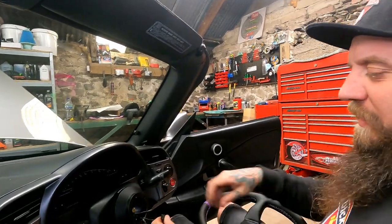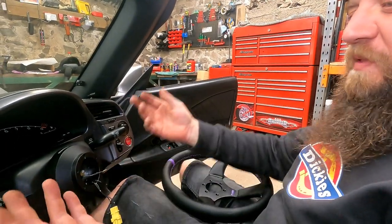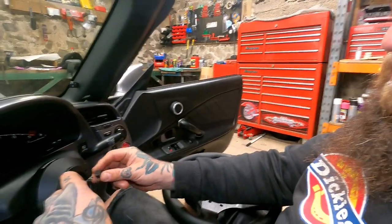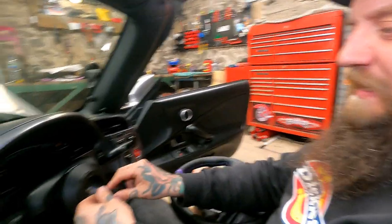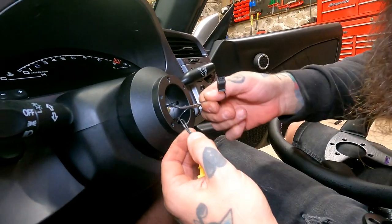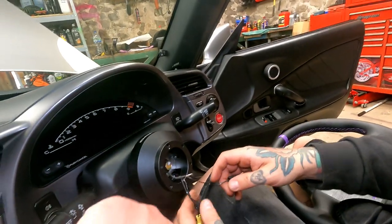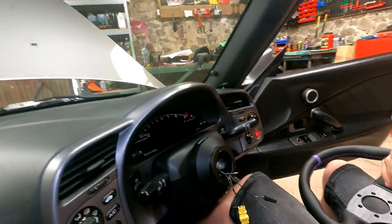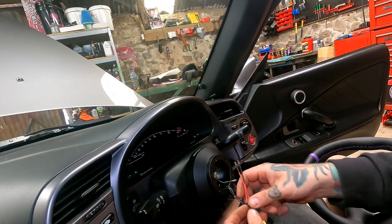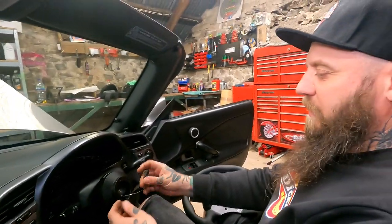You would think that that goes into there, but then what? That looks like it would just go in there, because it's got a connector on the end of it, and it clips in there. So that's clearly made for that. But where did your yellow one go? The bypass. Your yellow is your airbag, isn't it? So that's got to go somewhere. No, that just joins onto that. That resistor just goes onto there. So that resistor cancels out the airbag and makes it think it's got an airbag. So that's nothing to do with the horn.